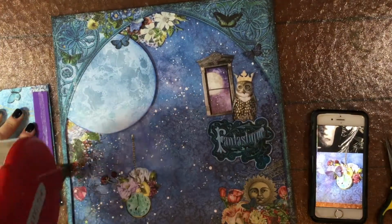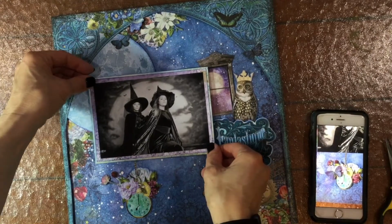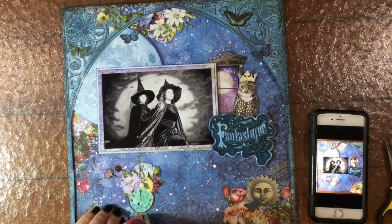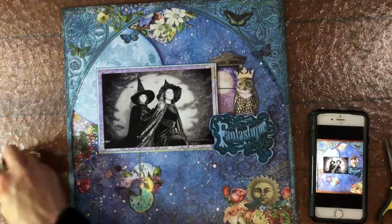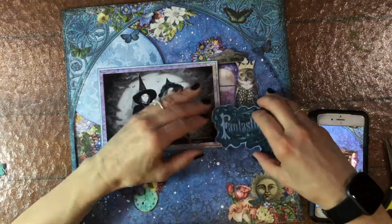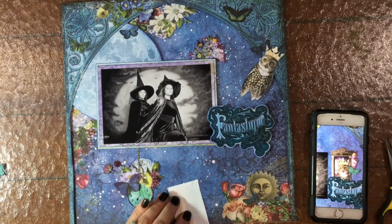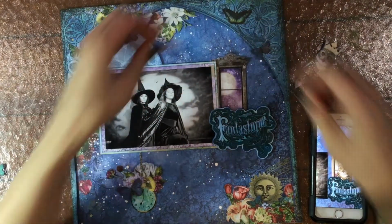And now I'm attaching down the photo. It was kind of floating around the layout, and I figured I better just get that attached down. So now I am popping up that butterfly on some foam, and I decided to move those flowers over to the left-hand side of the window. And I'm just going to use the ATG adhesive to attach down all of this cluster as well.